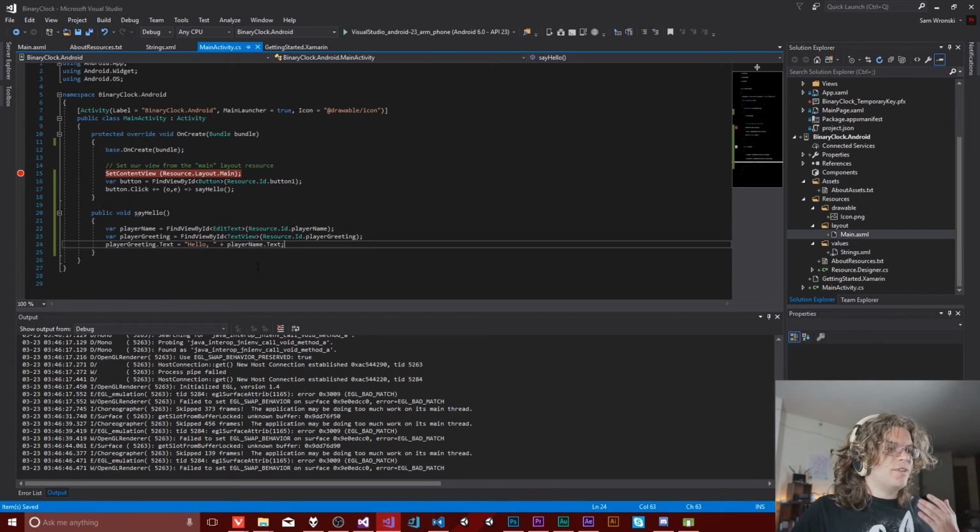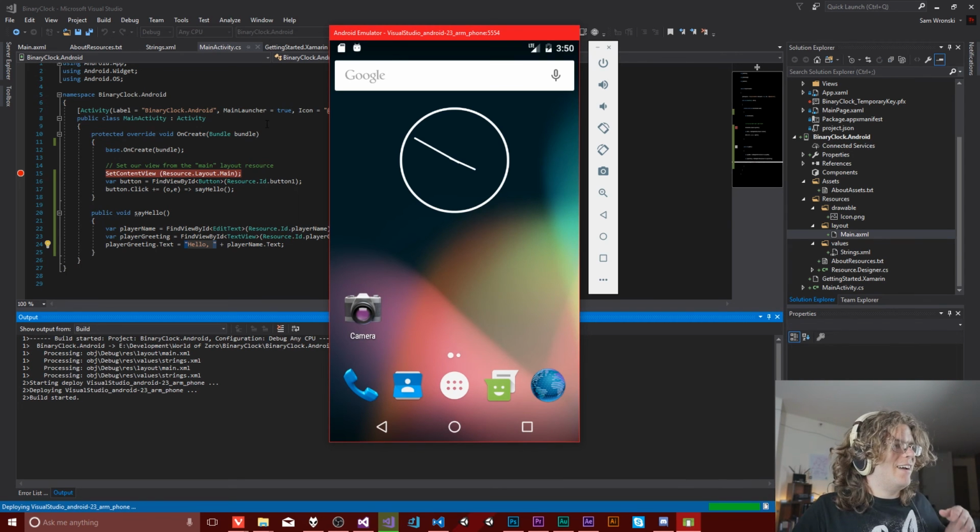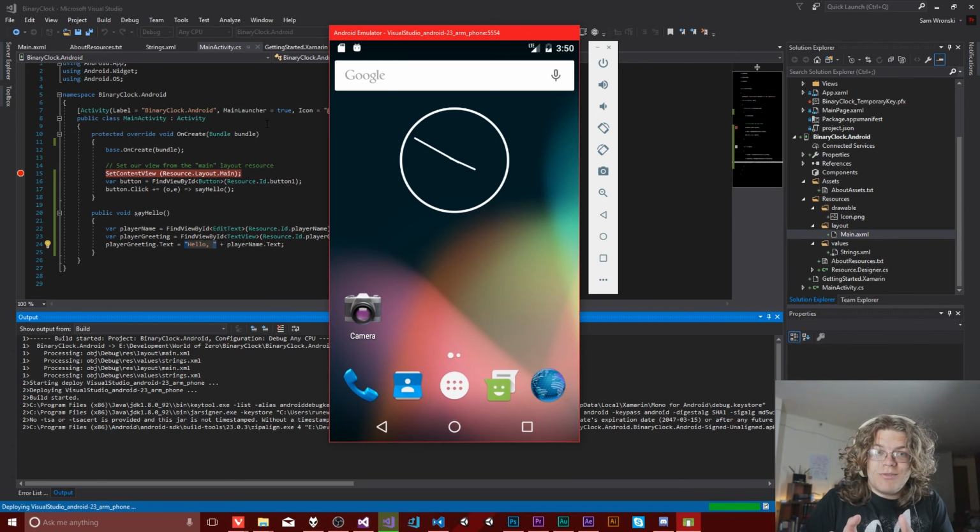Ideally, if we were actually doing this for real, we would have a resource for hello. So it would come in natural language, and you could actually change the entire format without having to worry too much about it. We're not doing that because this is just a test, but hopefully this whole thing will come together and it'll kind of work. It's not really a binary clock. It's not even close. But it's a first step.